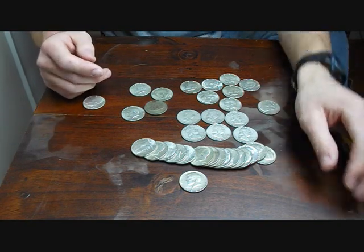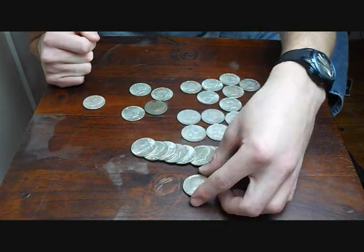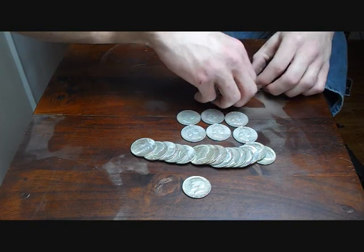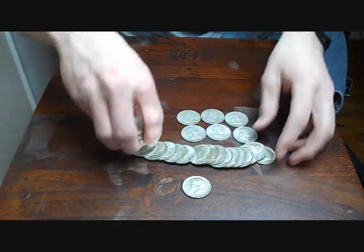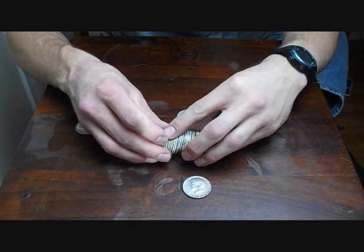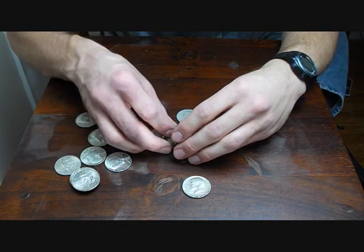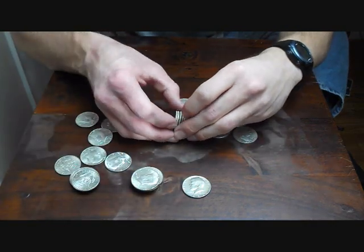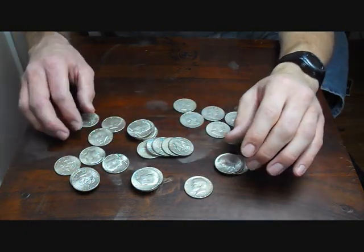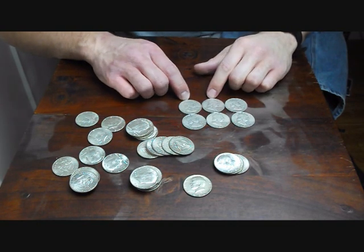Look at all this, just from going to the bank and asking. We've got a '66 to start it all off. Unreal. I'm just going to confirm the total number that we have here. These are all 40%. Ain't that a beauty? Twenty-nine forty-percenters, and six Franklins. Oh my word, this is outstanding.